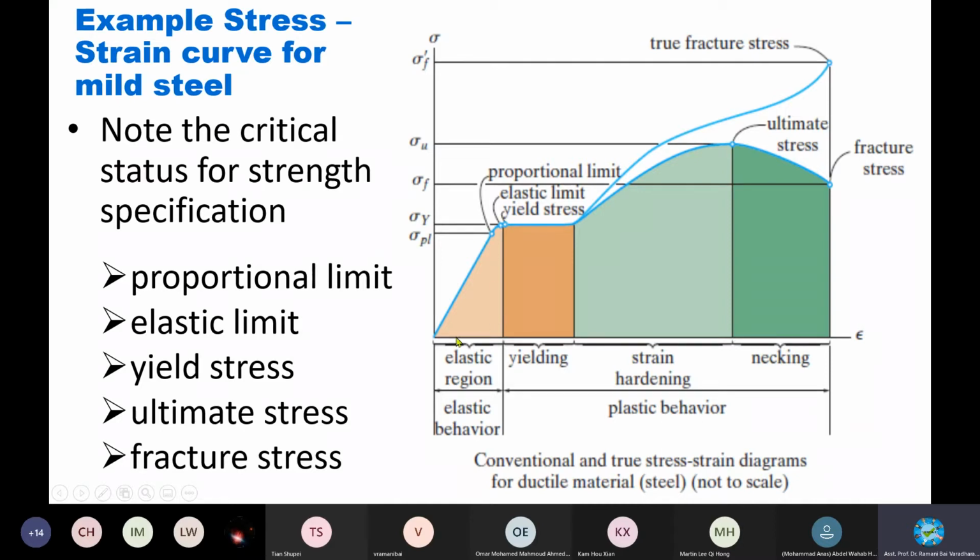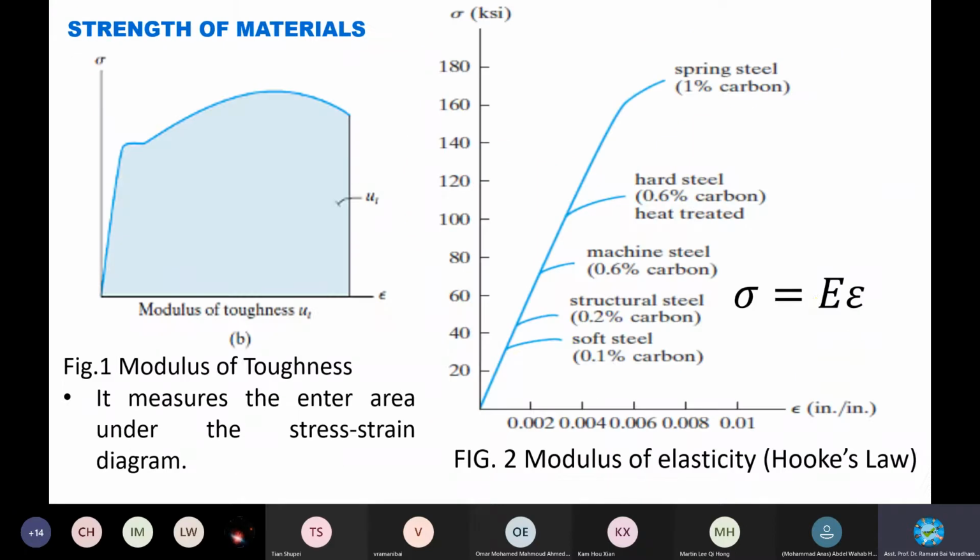And this region is subject to, or follows, what you call Hooke's law. Hooke stated that there is a proportion between strain and stress, and this region is governed by Hooke's law, which says strain is proportional to stress or vice versa. Accordingly, you can write it like this. He came out with the equation saying that stress is proportional to strain, and he replaced this proportionality by a constant called E, the modulus of elasticity, right? It is a number, and this is a rate, and the unit is megapascal or pascal, right?